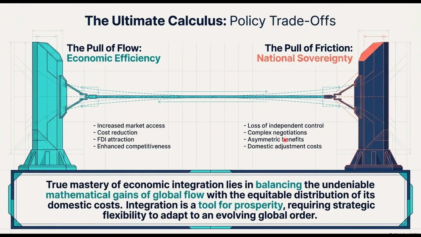As we conclude, remember that economic integration is fundamentally about balancing efficiency and sovereignty. Greater integration improves productivity, lowers costs, expands markets, and encourages innovation. At the same time, countries surrender some control over trade policies, regulations, and sometimes monetary policy. No single level of integration is ideal for every nation.